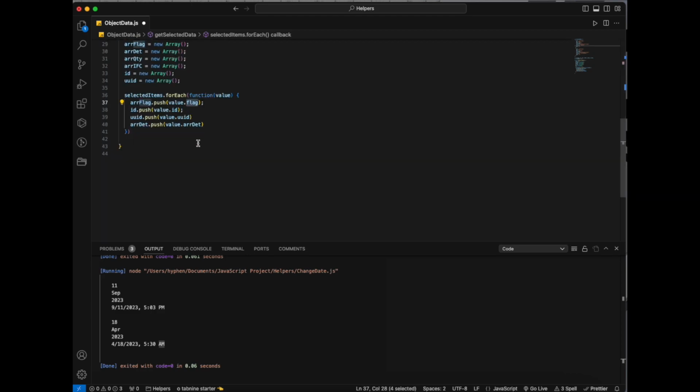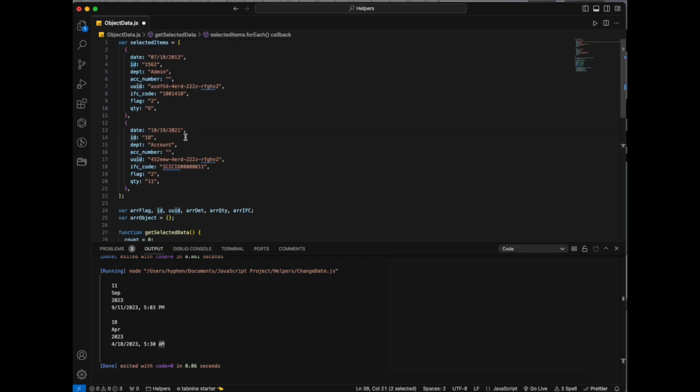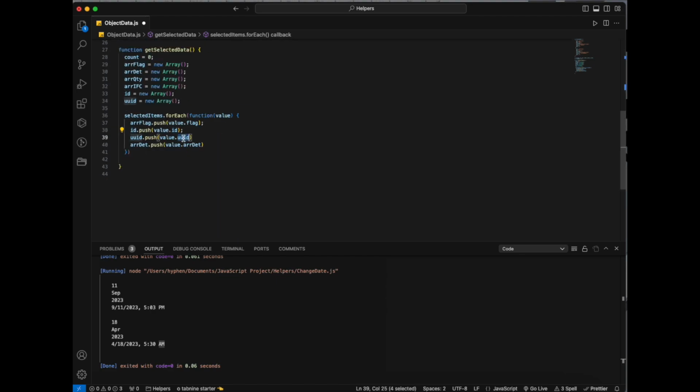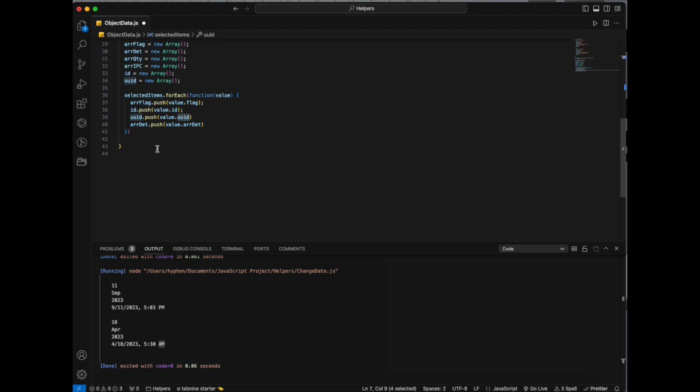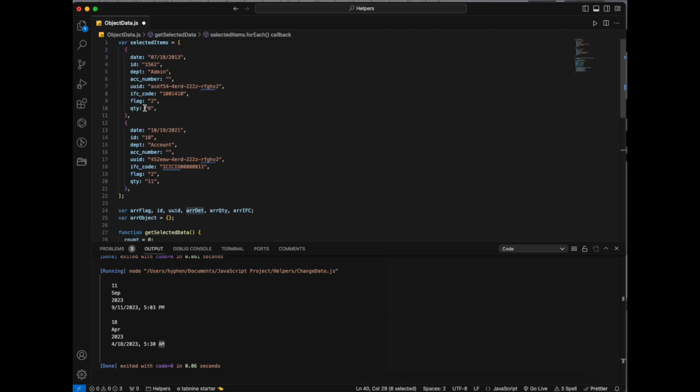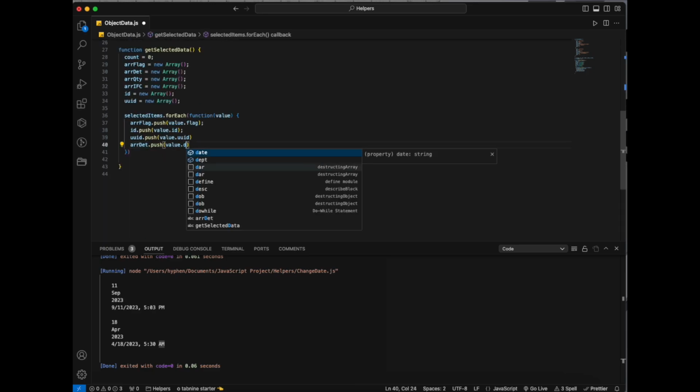Flag, this one, ID, this one, UID from here. Department, this is not department, here department comes from DEPT, from here, from department.